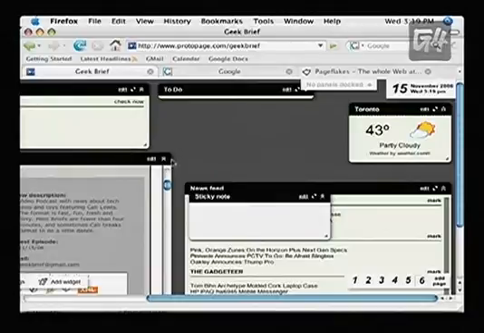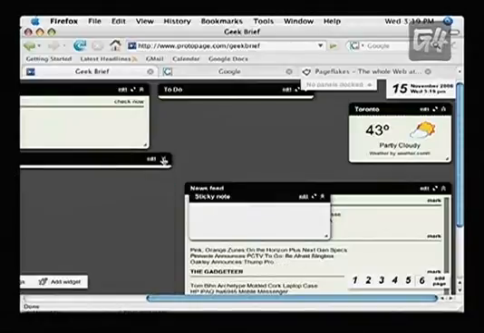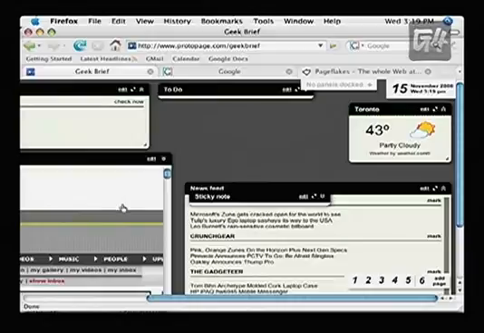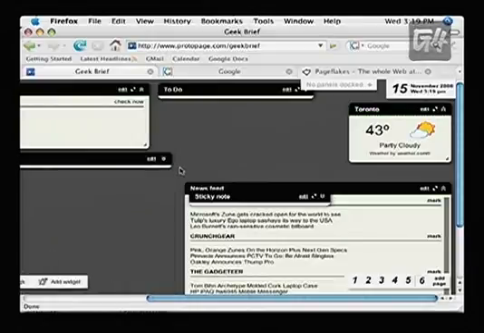Now you could drag these pieces around too, right? Absolutely. You can rearrange it. That's the Ajax goodness of it. And with ProtoPage, what I like is that you can hide things. So if you have so much on here that it gets kind of annoying, you can hide things so that when you scroll over, it drops down and you can use it. But otherwise, it's just out of your way.